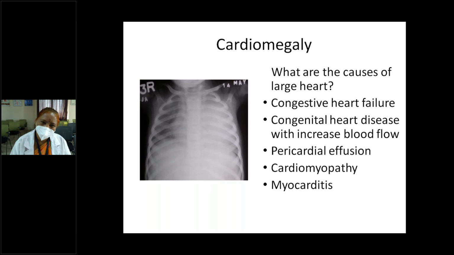So how to differentiate? If both the cardiophrenic and costophrenic angles are obliterated, always think about pleural effusion. If the costophrenic angle is free, think about cardiomegaly, for your UG level. And the diameter should be more than 50%. Here you can see almost 70%. Only this much lung is visible.